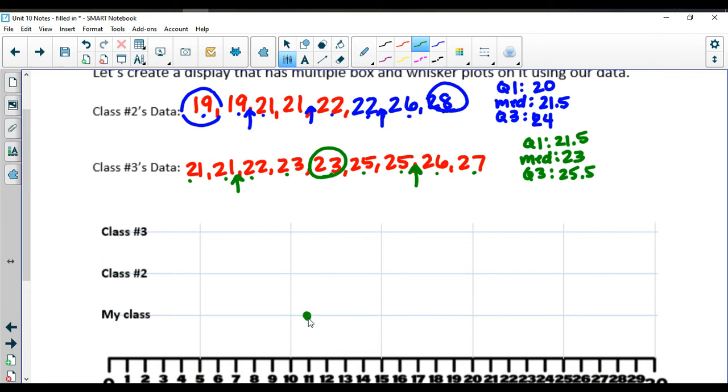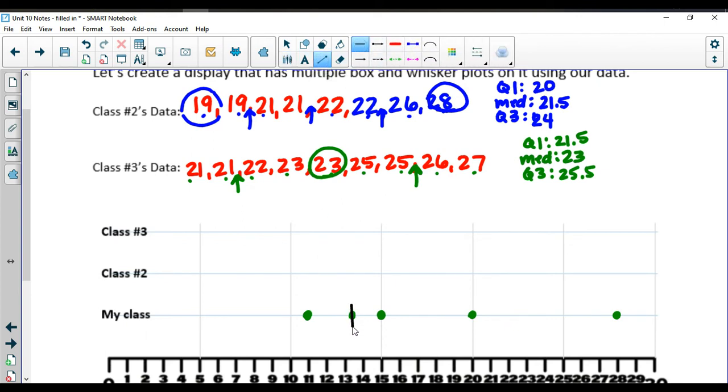And I put little lines on your page very lightly so you could see these. Our quartile 1 was a 13.5, and our median was a 15. Our Q3 was a 20, and then our max was actually a 28, so all the way up here. And this will hopefully be a little bit easier for us.